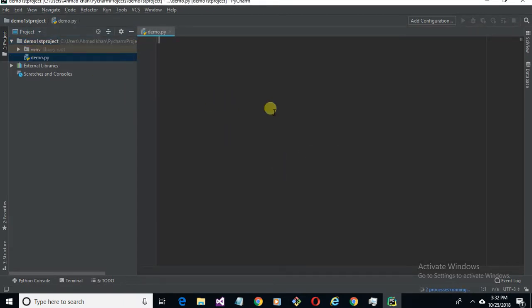Now I'll create a print statement, just printing.